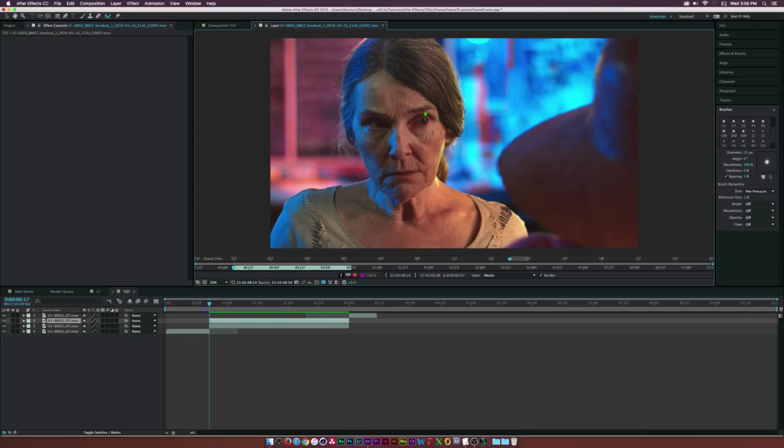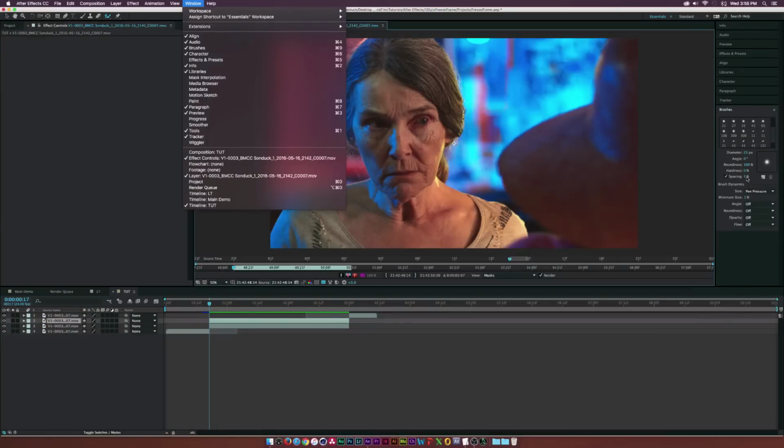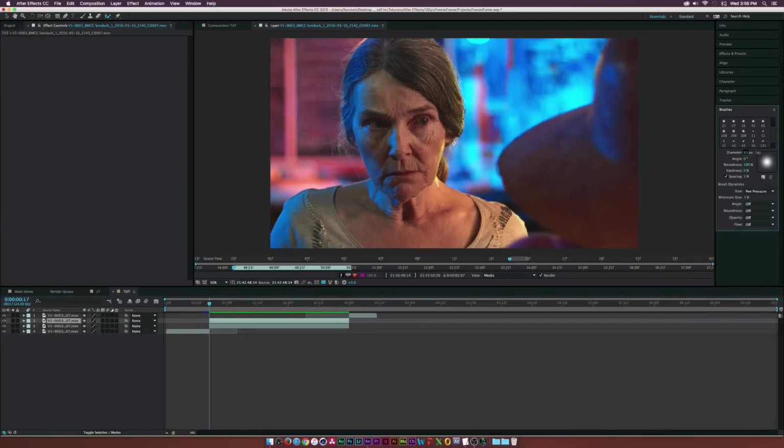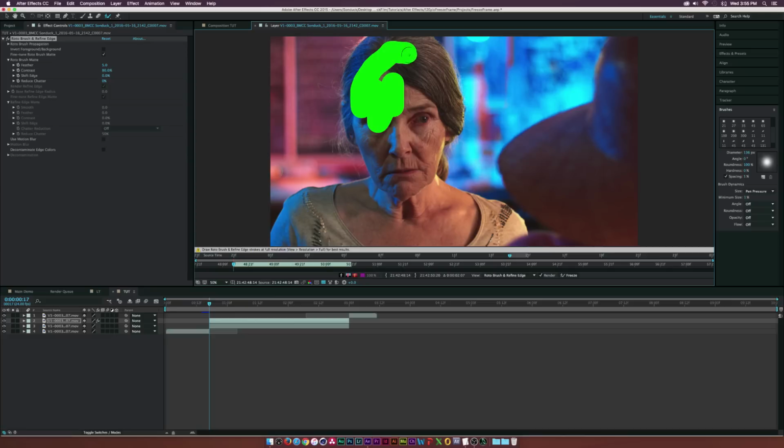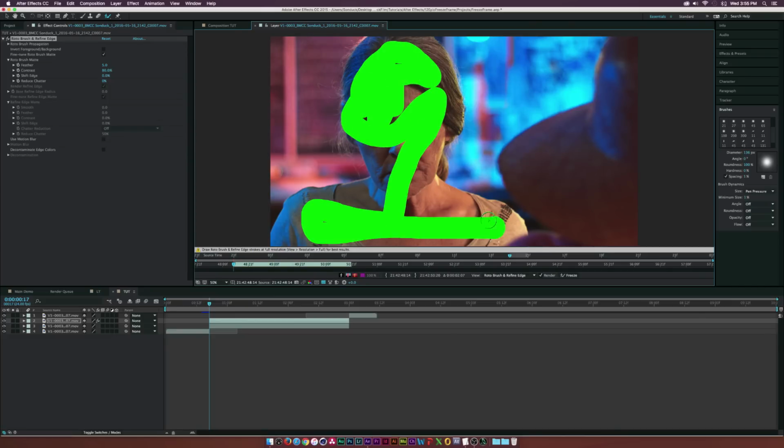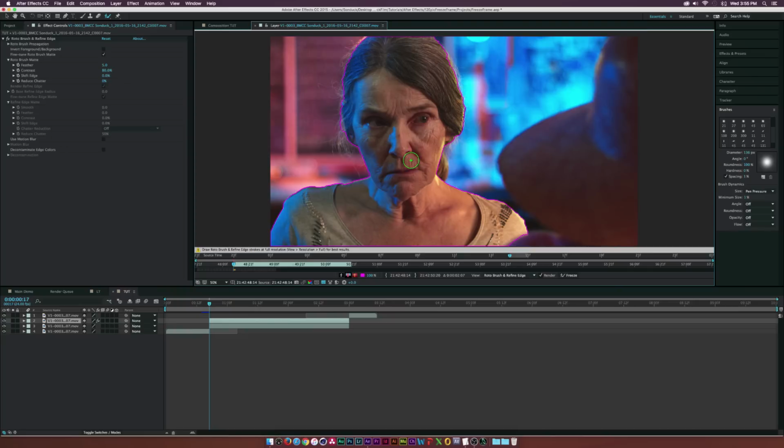and I'm going to start painting over our talent. And if you don't see the brush window, which is right here, go up to Window, Brushes, and let's go ahead and change the diameter. So make the brush a little bit bigger. And I'm using a hardness of 0%, and that should be fine for now. And I'm going to go ahead and just paint over our talent here. And it doesn't have to be perfect, but just let the Rotobrush do the rest.